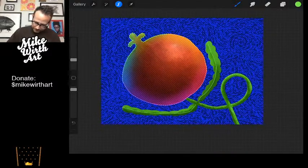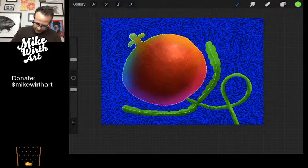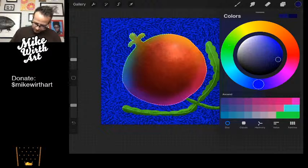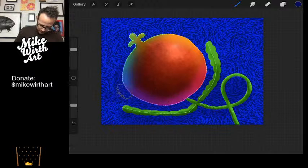Sweet. Okay. All right, so we're good on that stuff. I'm gonna use my Mela Luca brush, and I'm gonna get a dark blue. I'm gonna just paint in some shadows around the edges here, just to help with the background some. Just to maybe suggest that there's some space here. Just gonna push in some of these little areas here, just so it helps establish a little bit of a shadow here.